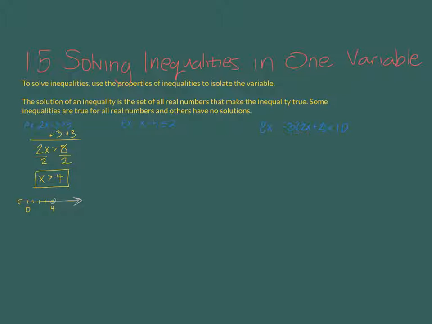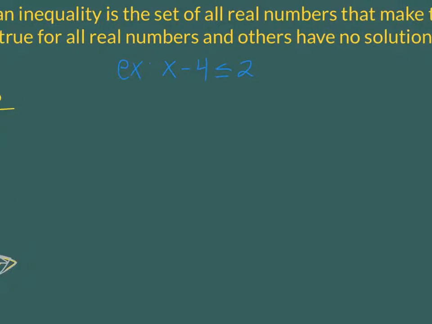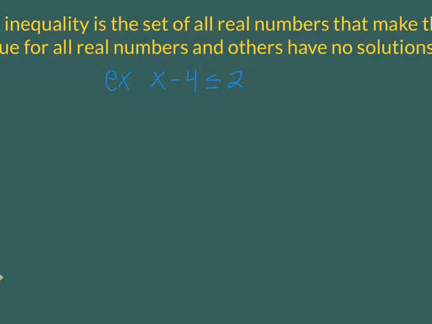Now let's look at the next example, which says x minus 4 is less than or equal to 2. Again, we're going to try and isolate the variable and anything attached to it multiplicatively. That means any number multiplying in front of it, anything dividing it. So I'm going to add 4 to both sides. I have x less than or equal to 6. And then it's just an x. There's no number in front of it, so my answer is as it seems. I don't have to divide anything out.